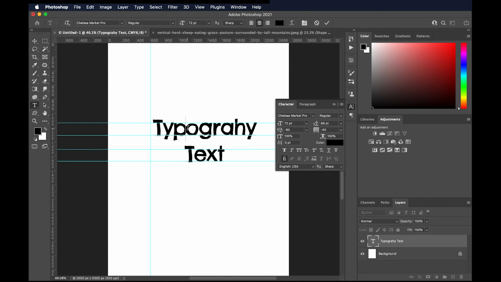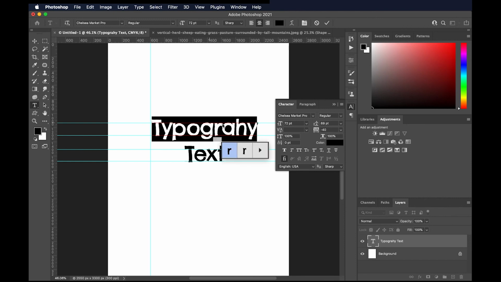If I wanted to add more space or take away space, I can do it with kerning. And kerning in Photoshop, I just hold down the Alt key and press the right or left arrow to add and take away space between those two letters. Now, if I wanted to do that with just this word, I would highlight it and do my tracking, which will evenly change the space, which is right here. And that's the way I do it.